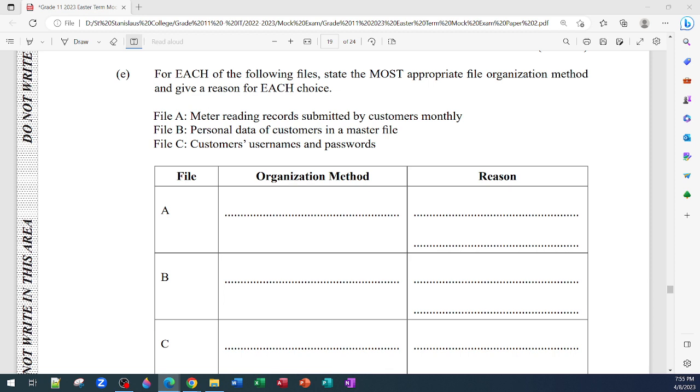Give me a second. I'm wondering if they're referring to sequential, random, those kinds of things. Most appropriate file organization method and give a reason for each. File organization.